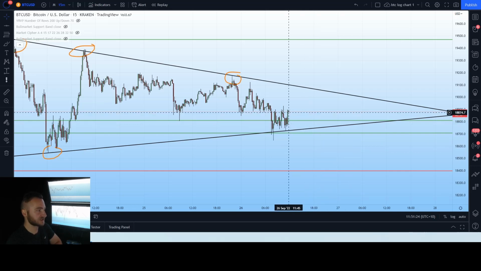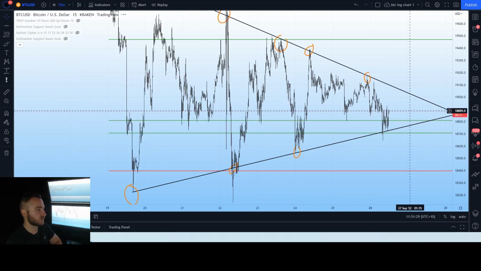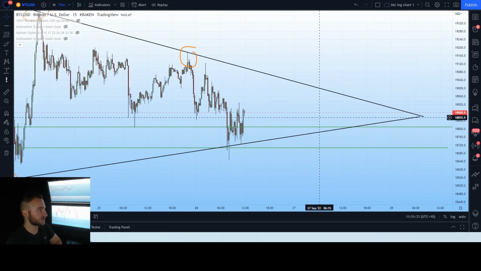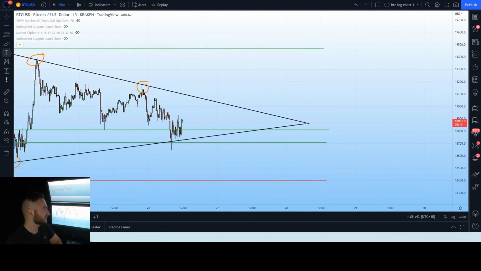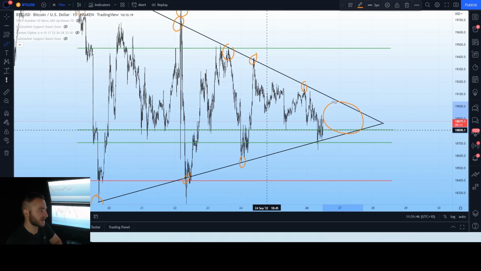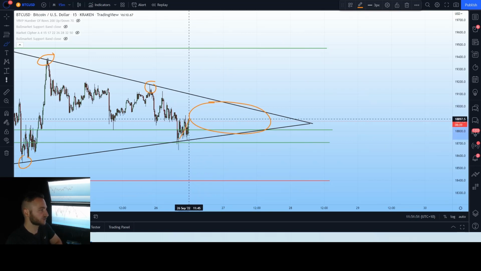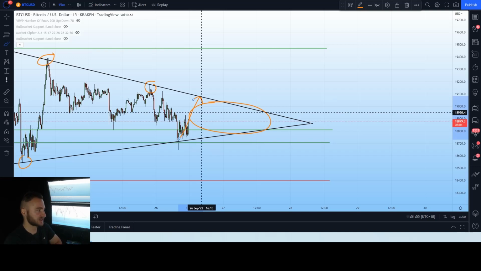I'd expect, if we do come down here again and continue to hold this level, that support is support until it's not. More likely than not, we continue upwards. But again, if we do continue downwards, we do have those short-term targets. We have those triggers. We have those levels we're looking out for. Nothing is really up over here, leaving us confused. We know exactly what we're looking for. It's really just this concave, this apex of these patterns that become a little bit sketchy. These moves are shorter and quicker and more volatile, so it becomes much harder to think exactly where I'm going to actually hit these levels.